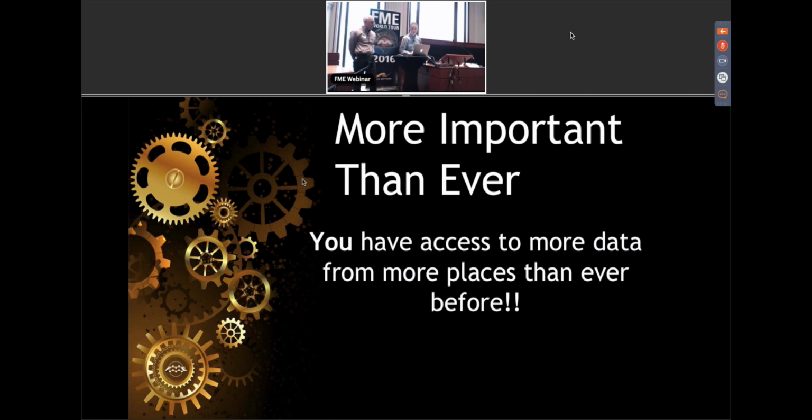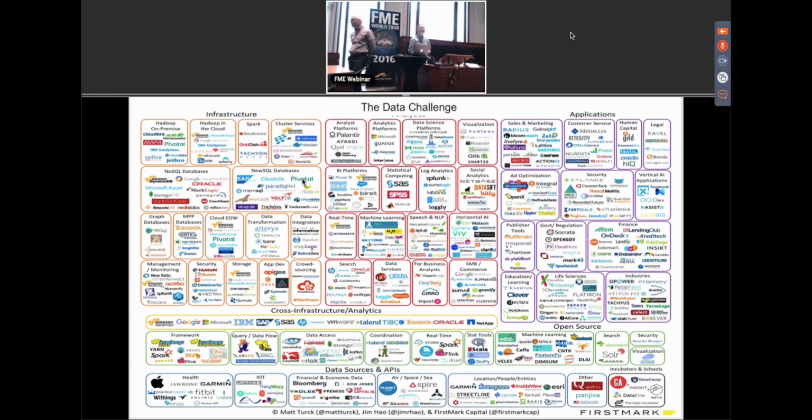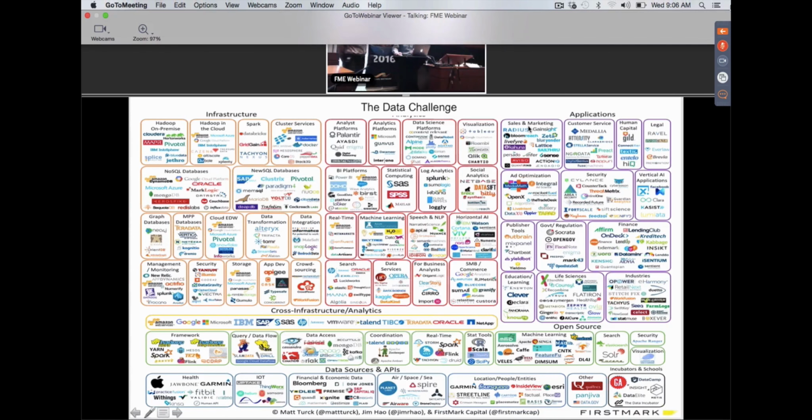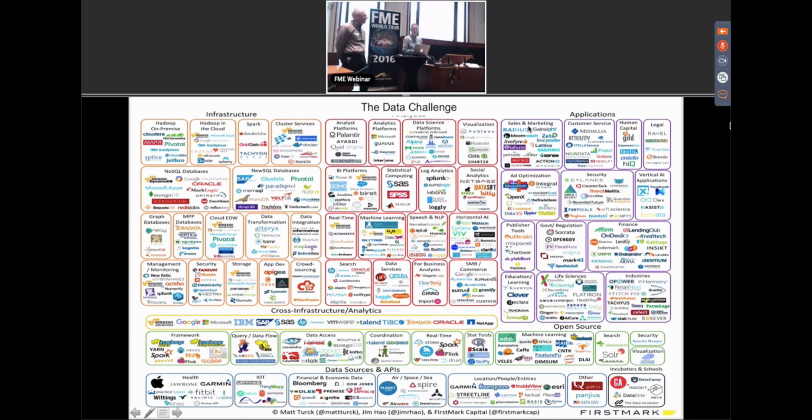Yeah. And so this is a slide we got from Bruce Harold at Esri. He sent this to us. He said, hey, this is the SAFE challenge. And really, it's more than that. It's your challenge. These are all the places that you get data now. So if you look at that, I don't expect you to study it, but I'm sure you can find your favorite system on there. It's got big data, databases, web services, CAD, GIS, it's got everything. It doesn't have FME on it, but that's the thing I don't like about it. But it's got everything on that.